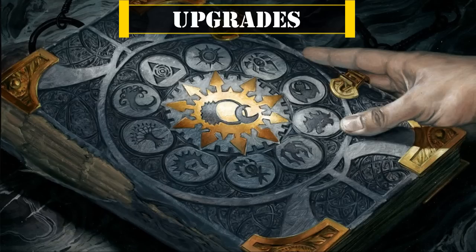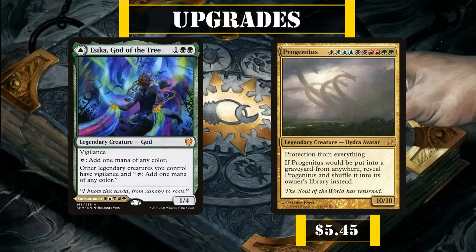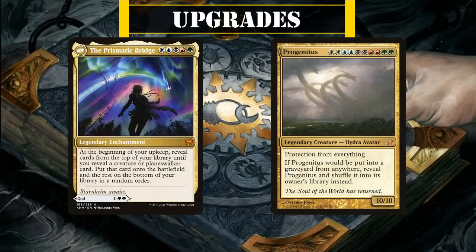And if we don't mind cutting Jyngoth as a companion, Iska, God of the Tree, and Progenitus make for superb additions. The former's backface, the Prismatic Bridge, being another superb way to cheat additional creatures into play, and the latter being a terrifying finisher that, while we may not be able to pump it, is still a massive evasive threat that's almost impossible for our opponents to interact with.